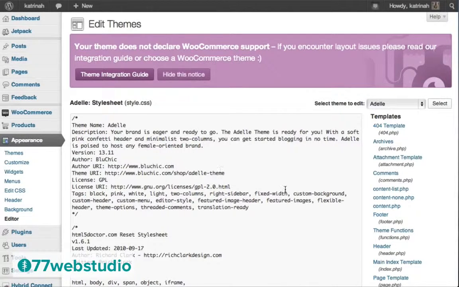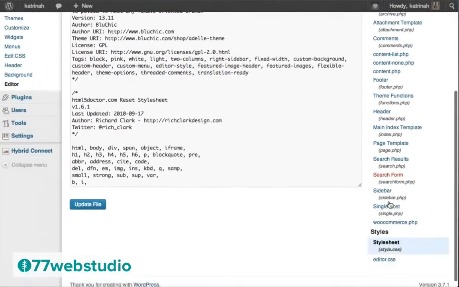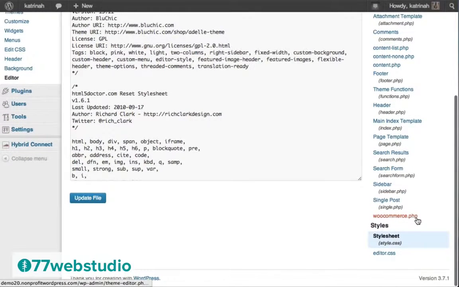In this particular instance though, we are changing the WooCommerce.php file, which is a file that does not come with my theme. It's an independent file that we just created. So for that reason, when we adjust this or customize this file, it will not be changed or overwritten when you update your theme because it's not a theme file that comes with your theme. It's an extra theme file we've just added.